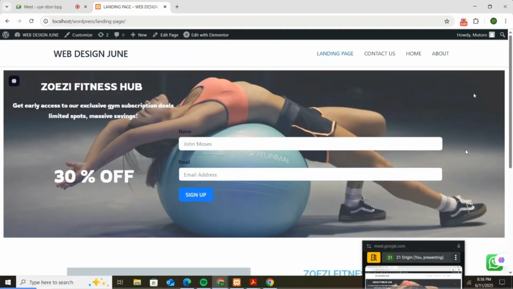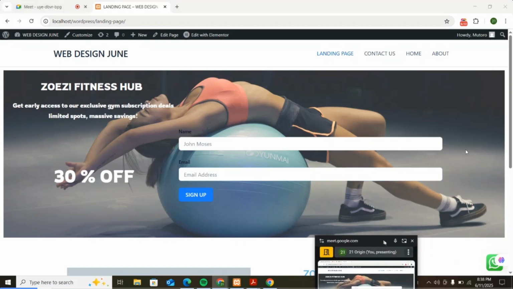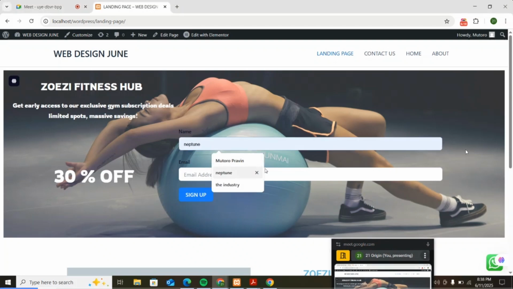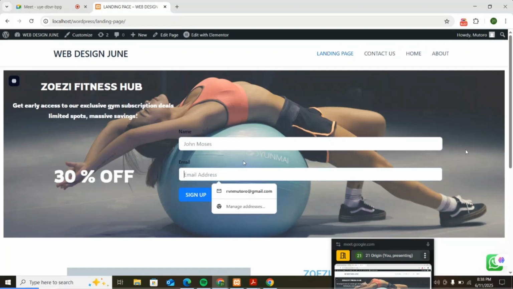Okay. So acha turudi back. How do we do this? The other day tuliangalia, we talked about plugins. In fact, we installed a plugin ya WhatsApp. Ndio. So this is also added through a plugin, kwa sababu tulisema plugins zina add points of interactions na functionalities on your website. So this is a point of interaction. If somebody came here, John Moses, and typed in their email address and also signed up, they would have interacted with that website. So it is a plugin.